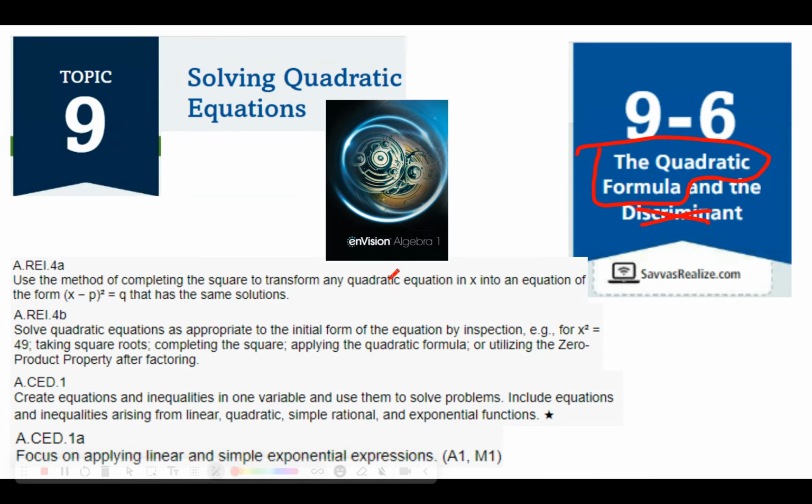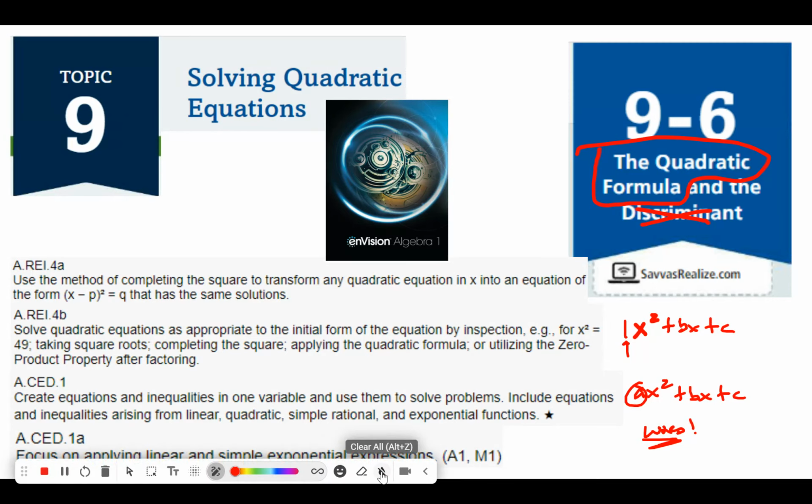So the beauty of the quadratic formula is, we talked about factoring, right? That is limited. We use factoring when our equation is x squared plus bx plus c, no a value, right? An a of 1. Well, here we're going to have a lot more equations that maybe have a values, or that might not be factorable in the first place. We're also going to use this for word problems, right? So again, the quadratic formula is much more beneficial. You'll be given it. It's not something you have to memorize. And again, I shouldn't say beneficial. It's just more universal.